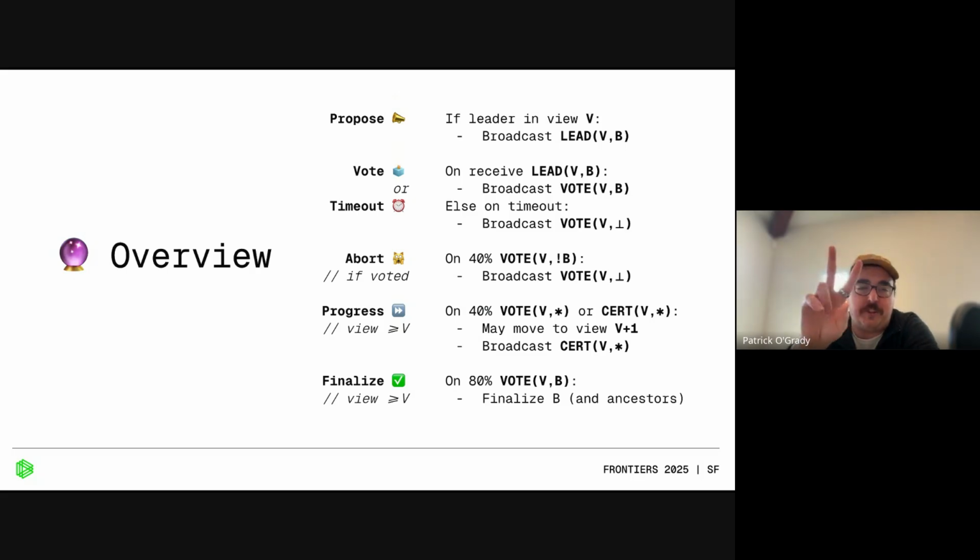The two things we've been most surprised at when people bring up Minimmit is, one, how many people are interested in the idea that it can keep going if only 40% of people are around, which was not something I thought about at all when working on this project, or even during the whole paper process. Turns out that was very interesting to some people. Obviously it's not finalization, but it can do this mini commit thing up to basically that threshold, which was something I hadn't considered.